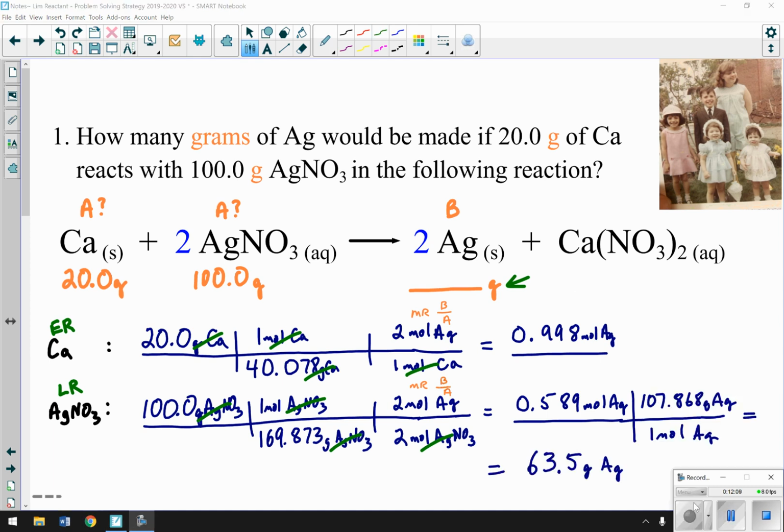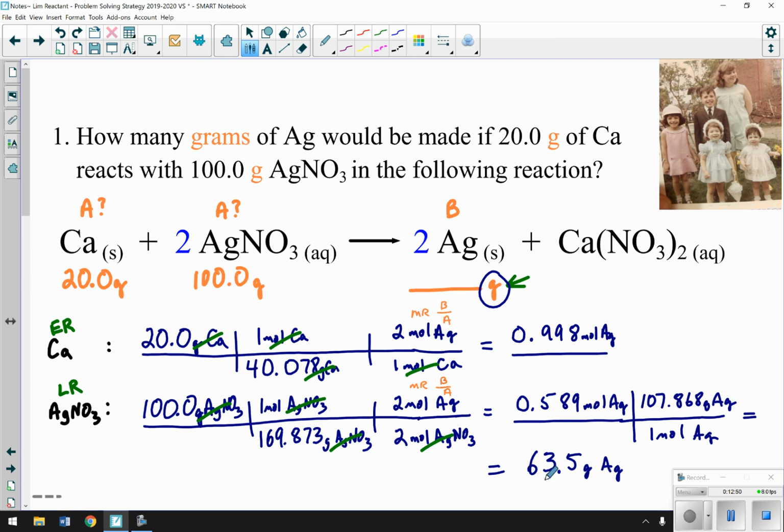So let me set that up now. Now that I have moles of B, if I want to find the mass of B, I multiply by the molar mass, just like you would normally have done in the stoichiometry problem after the mole ratio. Step 5 on the previous page says go ahead and multiply by whatever factor, either the molar mass or Avogadro or mass of B divided by the density, whatever you need to do to get these units for substance B. And to go from moles of silver to mass of silver, I'm going to multiply by the molar mass. And when I do that, I get 63.5 grams of silver.